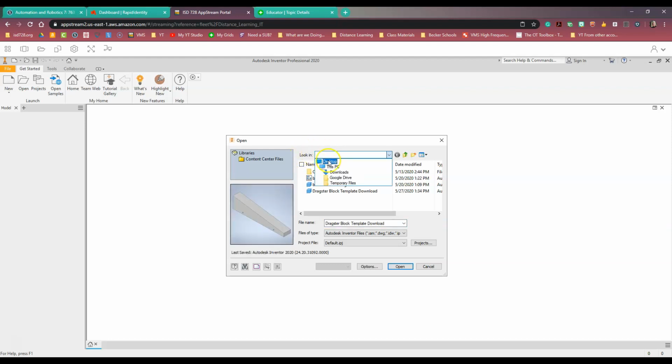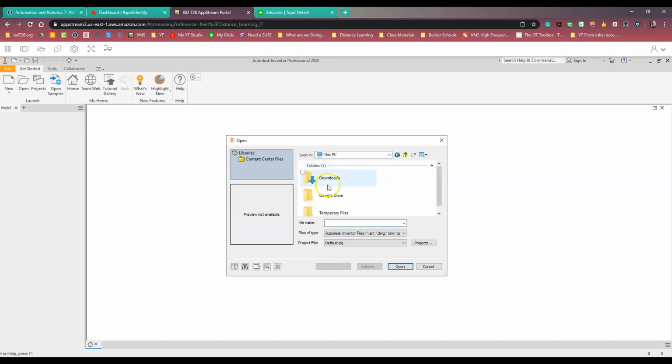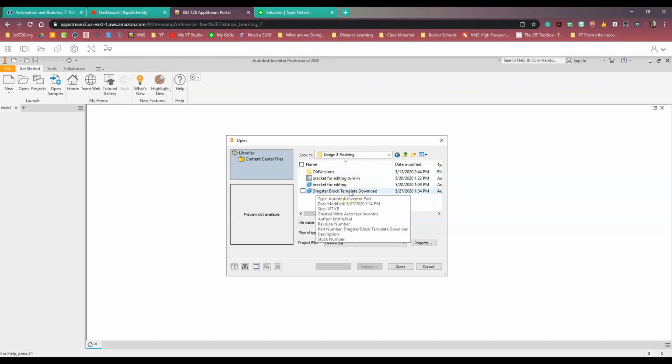I go to this Look In box, and I go to this PC. Once I click on this PC, I can see my Google Drive. I can either double click on it, on the words, or I can click on the words once and then click on Open. Once I'm in my Google Drive, I have to go then into My Drive with a double click. And I have sorted out my drive with a Design and Modeling folder specifically for this class. So I'm going to click on it, and then I'm going to do a quick double click. And now that I've finally gotten into that Design and Modeling folder on my Google Drive, I see the template that I downloaded last week.